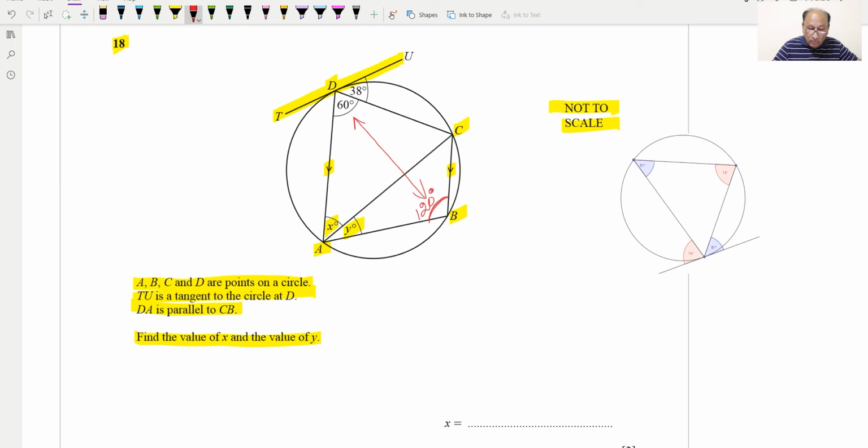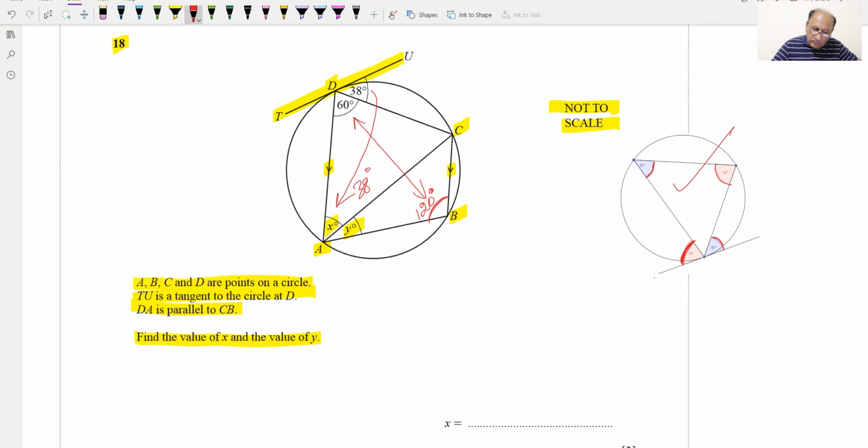And further, we know that by the alternate segment theorem, this is the alternate segment theorem which I have inserted a drawing for. If there is a triangle and a tangent to the circle, this angle will be equal to this angle, and this angle will be equal to this angle. This is basically known as the alternate segment theorem. So by this theorem, this is 38. So it means this angle is also 38. By alternate segment theorem, this is 38.